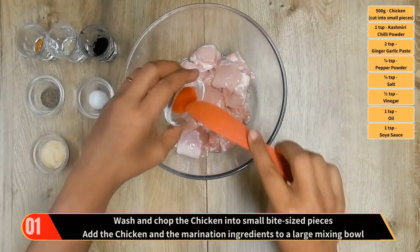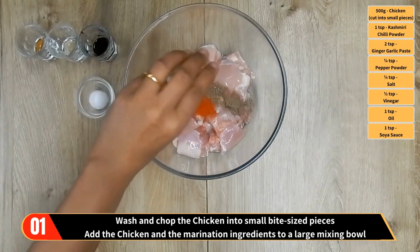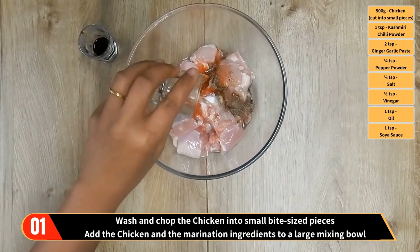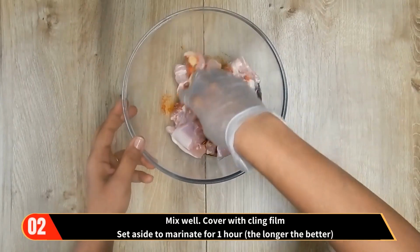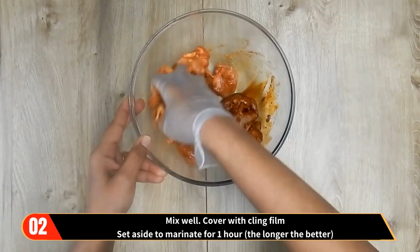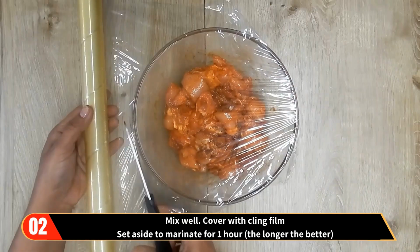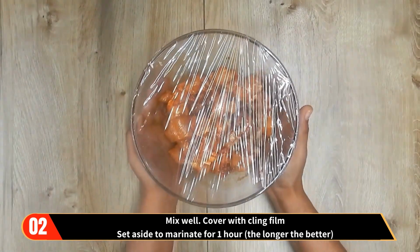Method: marinating the chicken. So wash and chop the chicken into small bite-sized pieces. Then add the chicken and the marination ingredients to a large mixing bowl. That's the Kashmiri chili powder, ginger garlic paste, pepper powder, salt, vinegar, oil, and the soya sauce. Mix well. Then cover with cling film and set aside to marinate for 1 hour or overnight if possible. Remember, the longer the better.